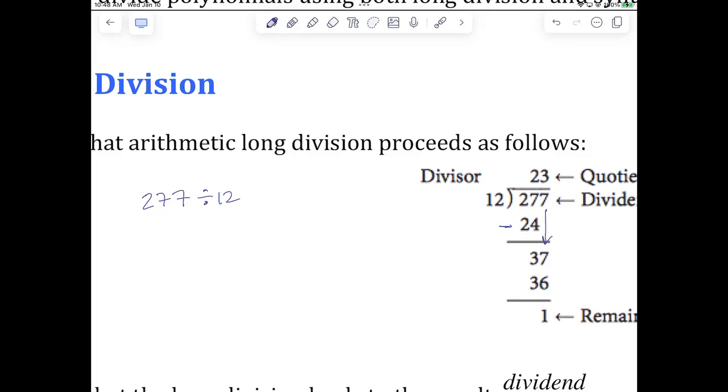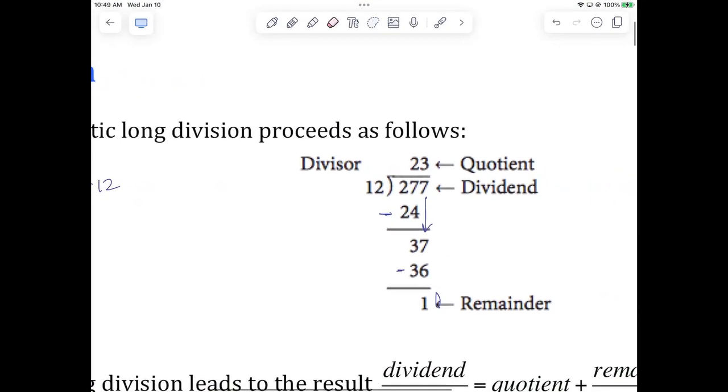Okay, once you bring down the 7, you then say, how many times does 12 go into 37? And you say it goes in 3 times without going over. And then you multiply and you get 36, and you subtract and you get 1. Now, at some point, you learned that you could put a decimal and you could keep adding zeros, right? And you can get decimals. But before you even learn to keep going and add decimals, you would get to the 1 and you would say there's nothing else to bring down. Does 12 go into 1? 12 does not go into 1. So we called that number the what? The remainder. We called that the remainder.